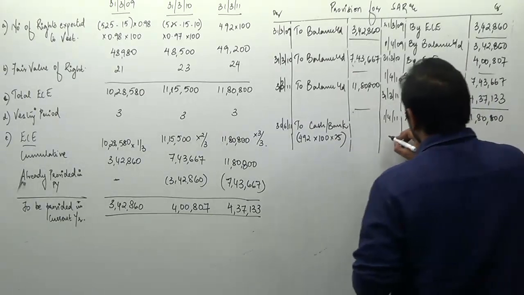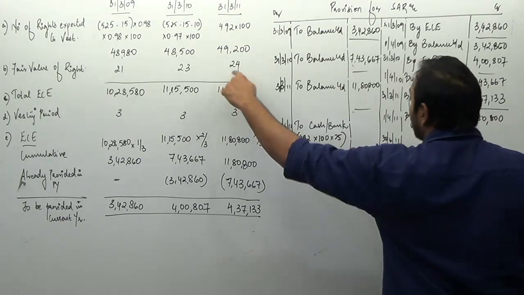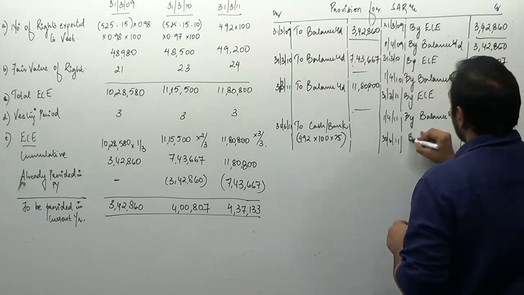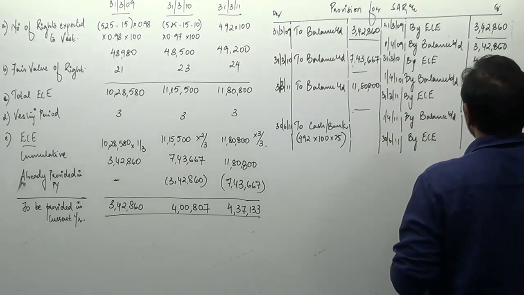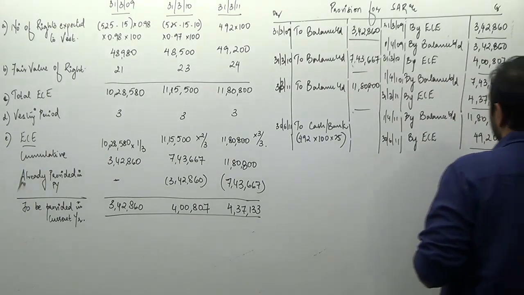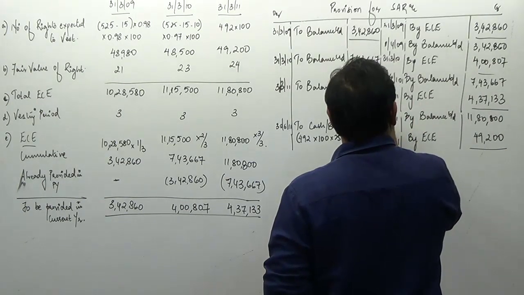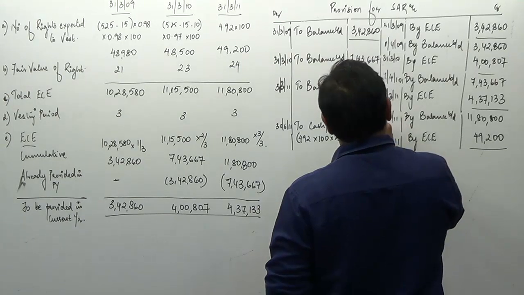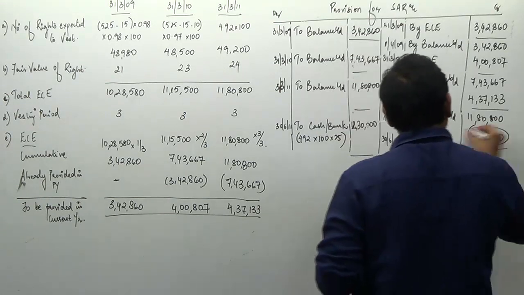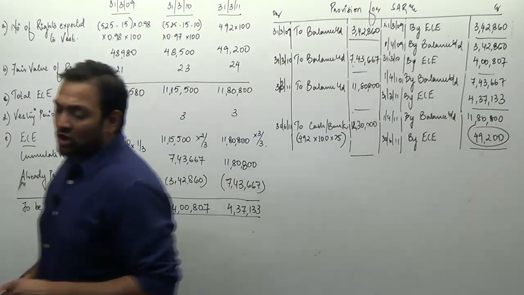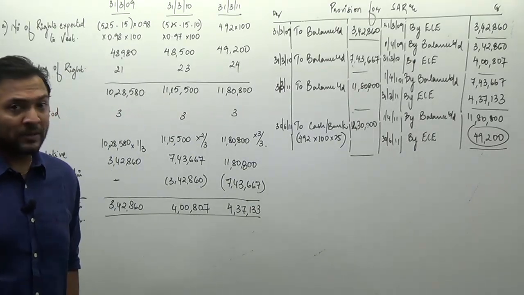So that means, on that day, some extra provision should be created, because my provision was calculated on the basis of 24. I am falling 1 rupee short. So 49,200, 11,30,000, 12,30,000, 49,200 is the balancing figure. 1 rupee shortage because I created provision on the basis of only 24 rupees, not 25 rupees.